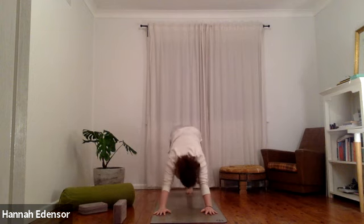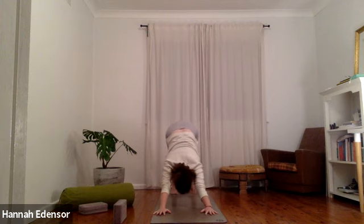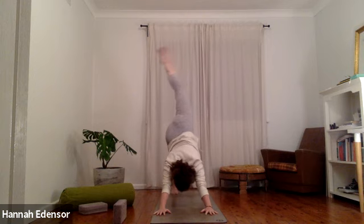And slowly, gently lifting back up. Planting the hands, tucking the left toe under. And we'll inhale, take the right leg back up to three-legged dog. Stretch out the leg, the hips. Exhale, set it down. Inhale, lift the left leg high, other side. Exhale, foot to buttocks, open the hip.